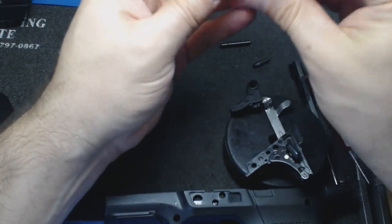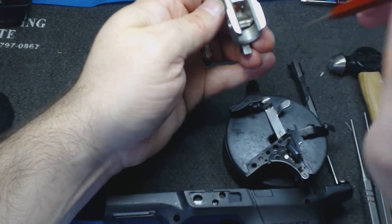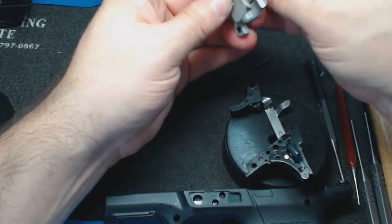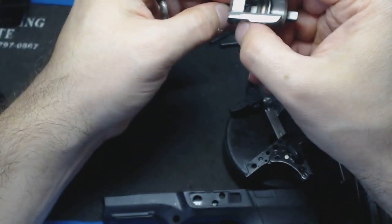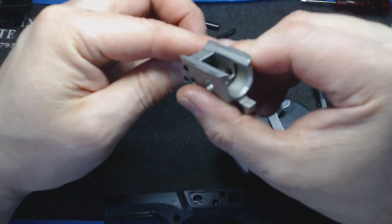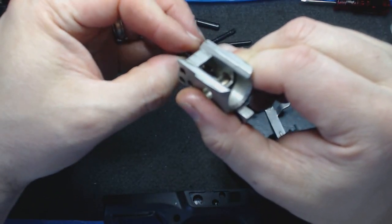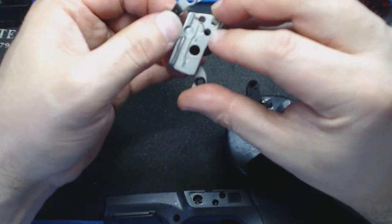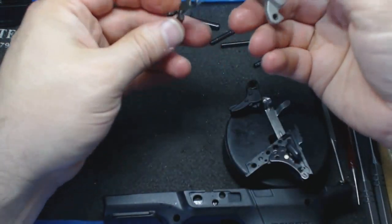So if you look carefully at the locking block, there's a groove in it down here. That's where that spring for the slide lock actually sits. So we can see that groove as I bring the slide lock up, it sits right in that groove. Hopefully that's fairly visible. So the groove at the bottom and the slide lock spring sits there, and when it's all the way lined up with the hole, that ever so slightly intrudes onto this hole, giving us another mechanism for pin retention.